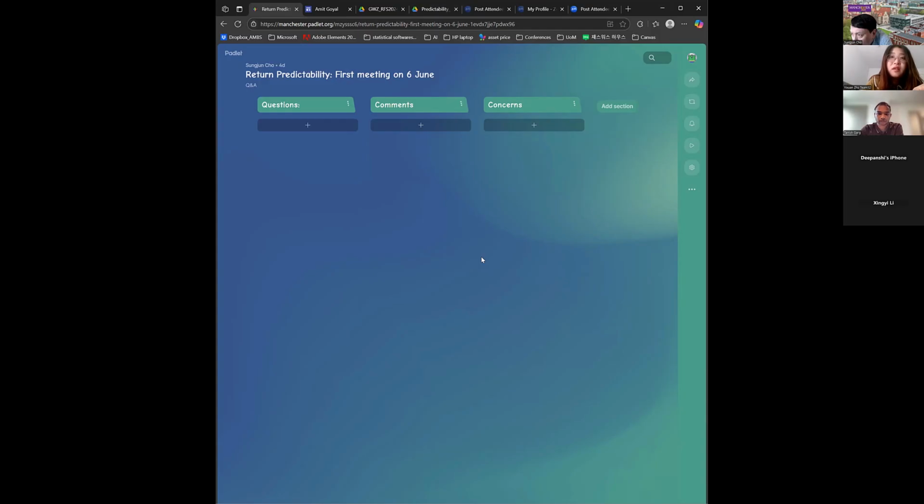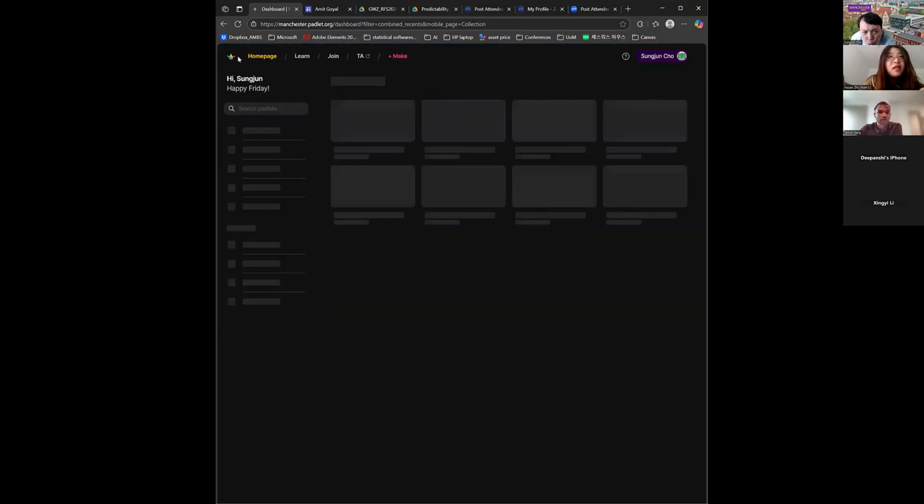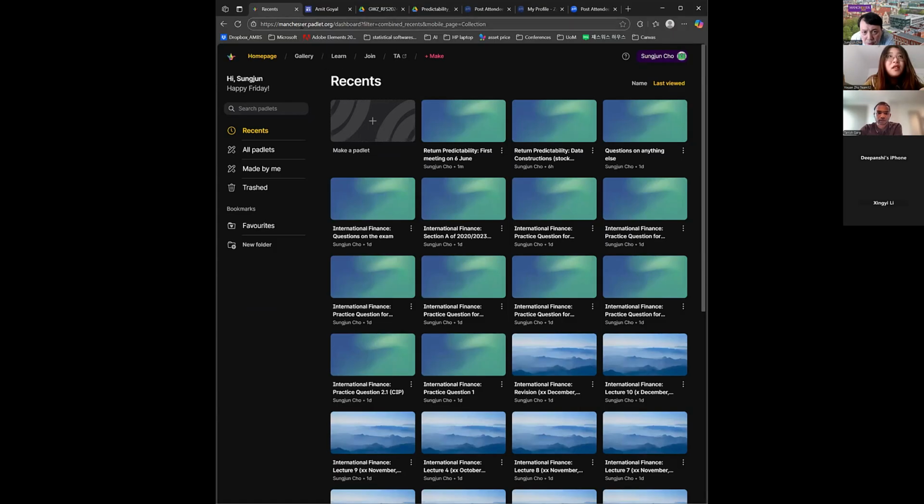It shows that it can't find my ID. Yeah, so you may have to go to manchester.padlet.org. I think all students are able to get this. Maybe I need to register. Register.